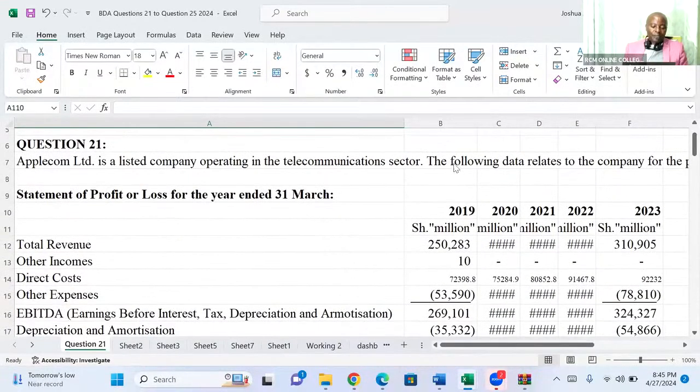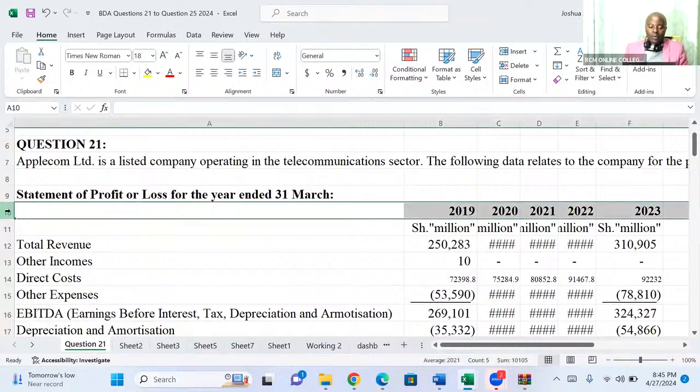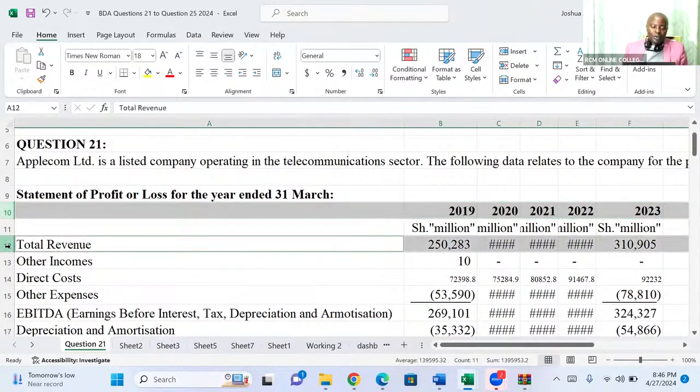Year will be very important, of course, the year. So I'll come here to row number 10. I highlight the whole row by clicking on 10. And because I still want revenue and the profit, now I will hold on to control. So I'm holding on to control to enable me pick revenue at the same time.